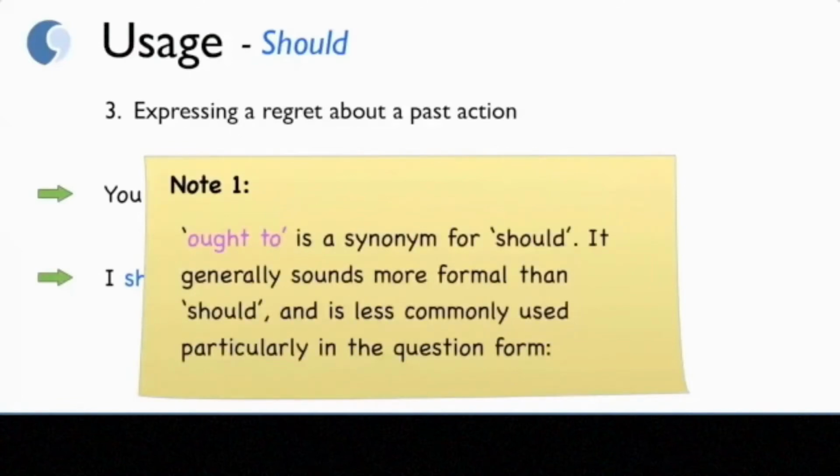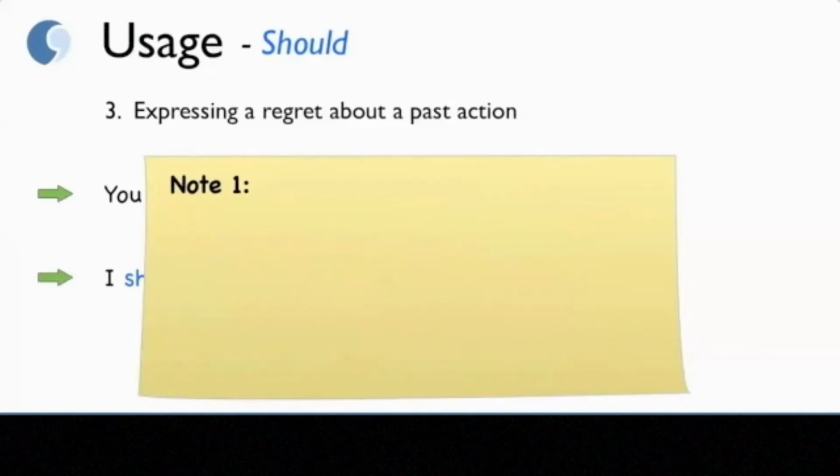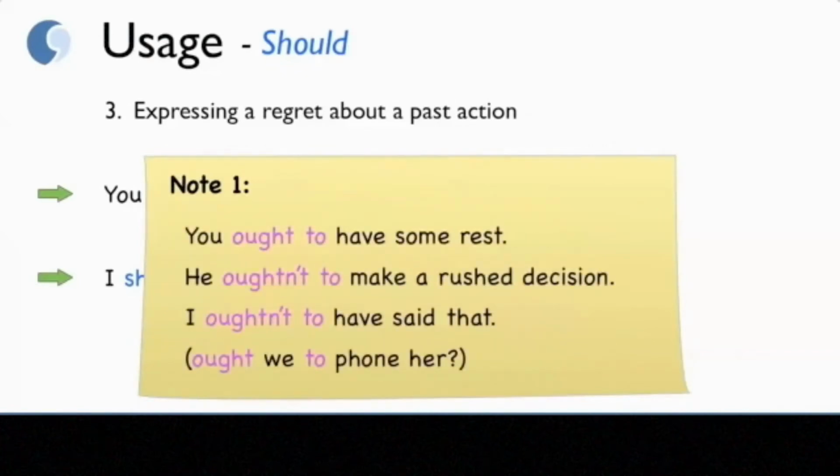Note, ought to is a synonym for should. It generally sounds more formal than should and is less commonly used, particularly in the question form. So, you ought to have some rest. He oughtn't to make a rash decision. I oughtn't to have said that. But it wouldn't be common to say "ought we to phone her?"